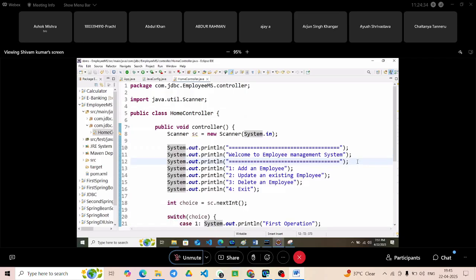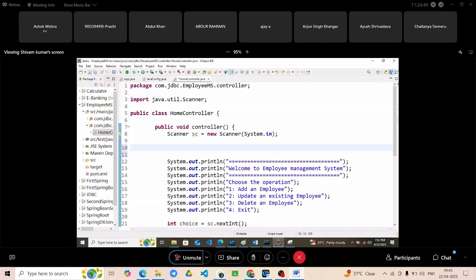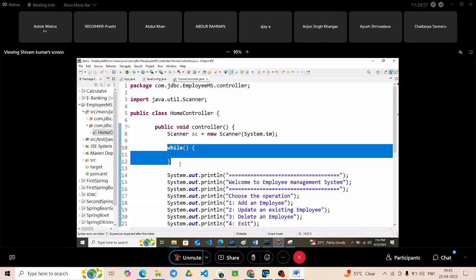Here one more print message I will attach. Choose the operation. So before this scanner class, I will declare one while loop. But a while loop works on a condition that checks true and false.